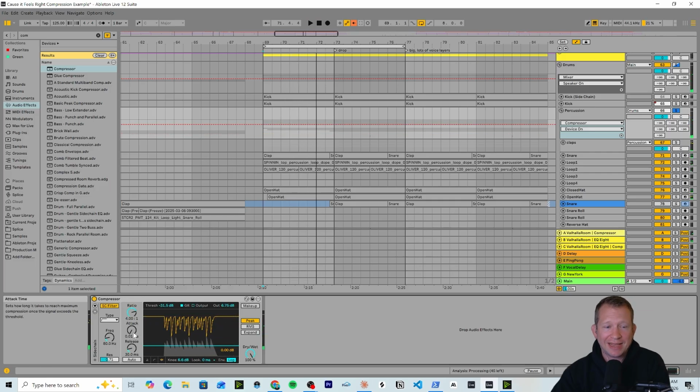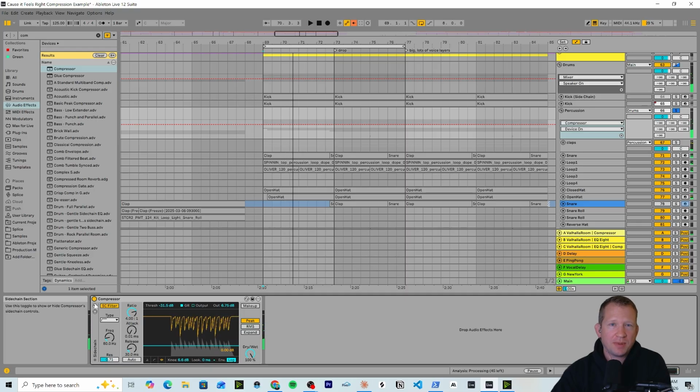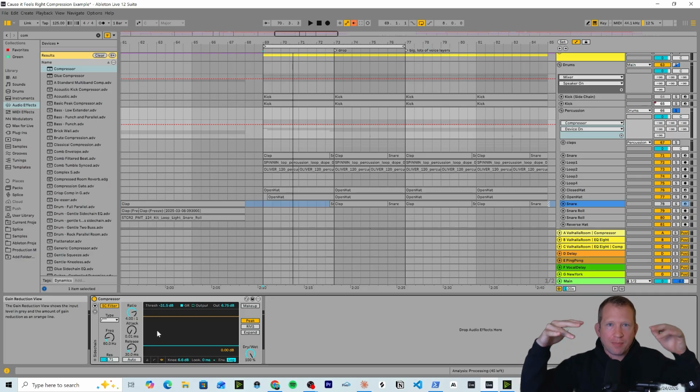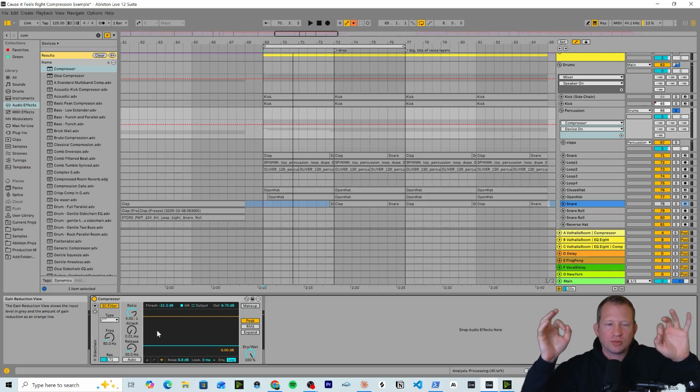So you can hear with a fast attack, it's really smashing those drums. In particular, there's a snare and a clap going on. It just totally wrecks those, right? There might be a case where you want to smash a snare drum like that, and if that's what you want to do, go for it. But in this case, it's going to be better if we have a slow attack, really emphasizing the clap and the snare, so they're popping through, and then finding that in-between where we're controlling the dynamics, but we're still letting some stuff through. It's going to make it nice and tight and punchy, and that's what we're going to go for.